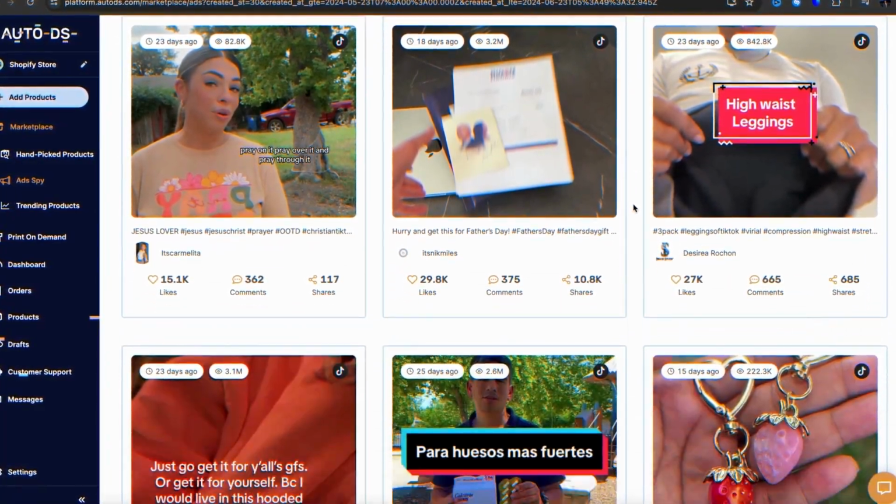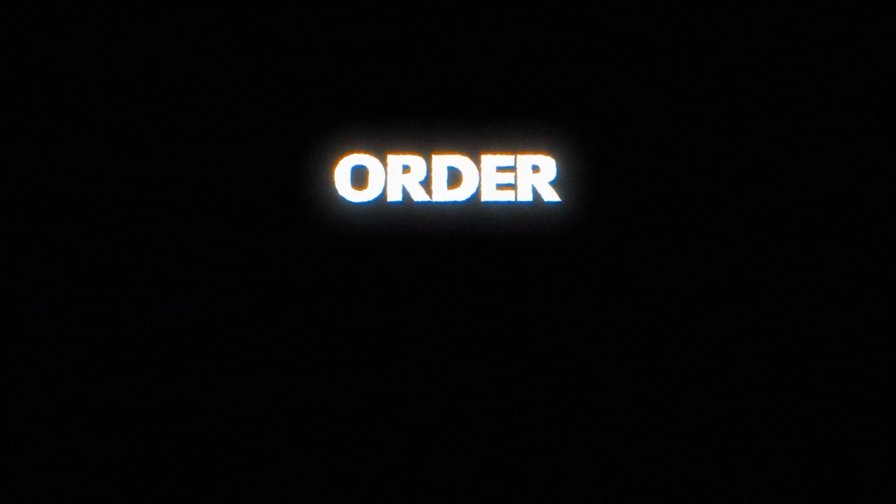Both of these tools are very user-friendly. Their UIs and interfaces are extremely easy to use. They offer built-in walkthroughs to guide you through the entire setup process of your account and your Shopify store integration. This means no headaches, no questions, and no need to contact support. You can get started quickly with the features they offer. Both Zendrop and AutoDS provide product sourcing, which is incredibly helpful for getting products to customers quickly. They also offer order fulfillment automation, which is especially useful if you're processing many orders daily. This automation speeds up the entire process.